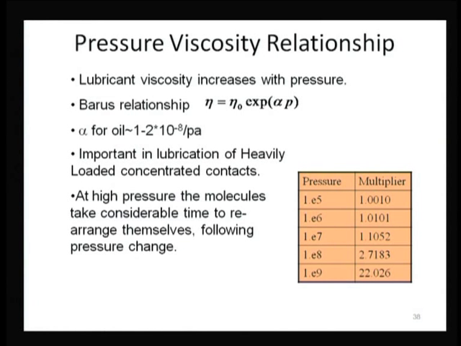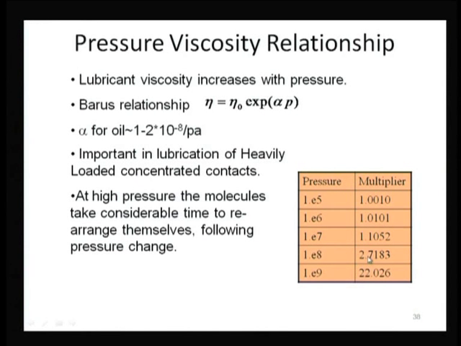When the pressure is 1 megapascal, we are able to see an increase in viscosity by 1%. What we say is the multiplication factor, exponential alpha p, which instead of 1 will turn out to be 1.01 when the pressure is 10 bar. Now, when the pressure is increased to 100 bars, this factor turns out to be 1.1, that means a 10% increase in the viscosity. Instead of 100, it goes to 1000, okay, that means 100 megapascal.